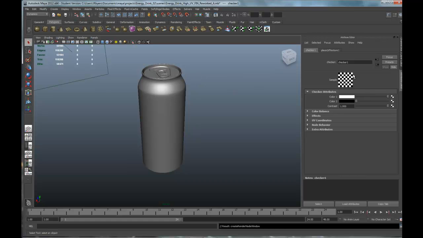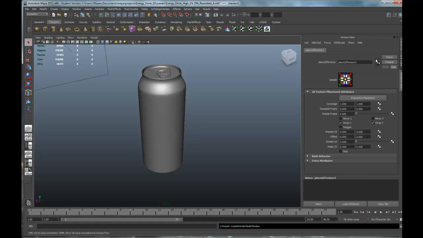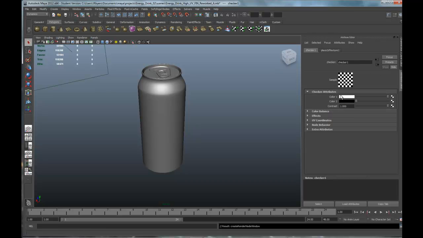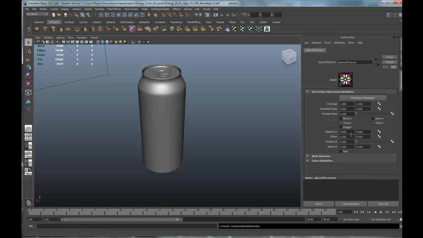Click on Checkerboard, then click on the arrow up here. Those arrows let you move back and forth between the modules and the nodes. So when I click on this, it allows me to go into the color of the checkerboard, and if I click on the upper one again, it allows me to go into repeat.